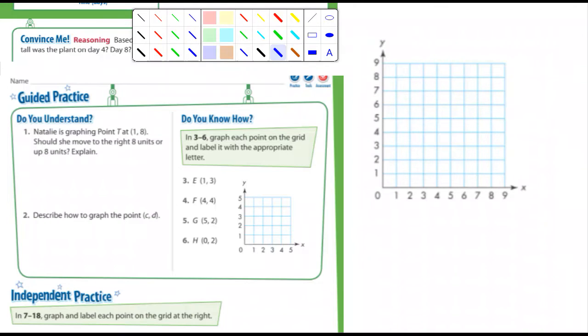And it says, should she move to the right eight units or up eight units? Well, let's just actually graph it here. So 1, 8. What's the 1 in the X and the Y values? I mean, what's 1 represent? It's the X. That's right. Okay. And what's the 8 represent? Always the Y. Those look kind of the same. That was terrible on my part. Let's do that again. And I'll pick something a little smaller here. This would be X and this would be Y. That's a little bit better.